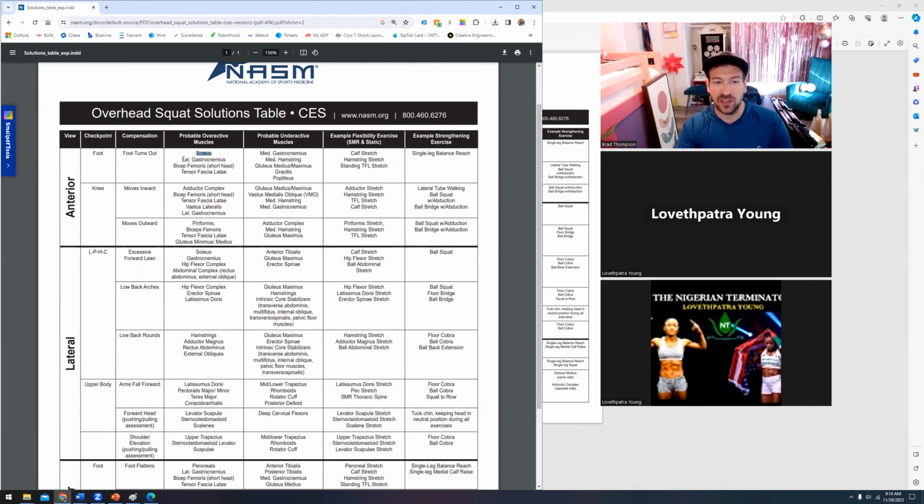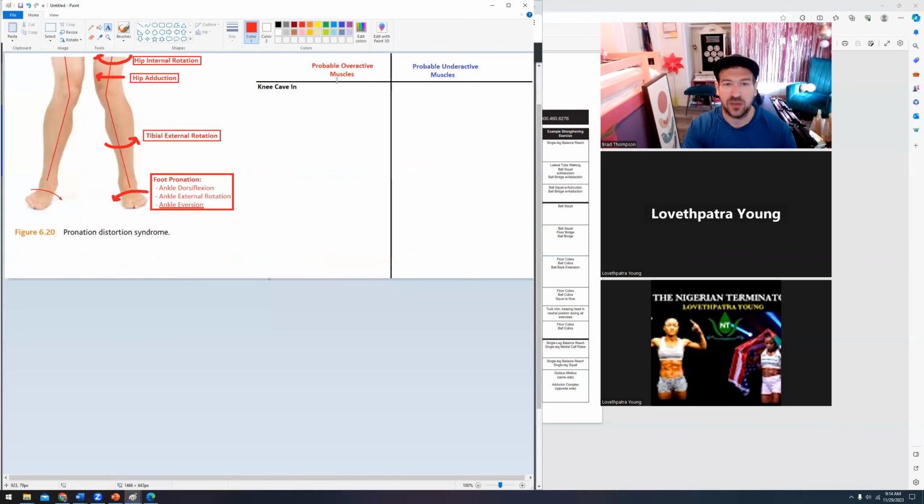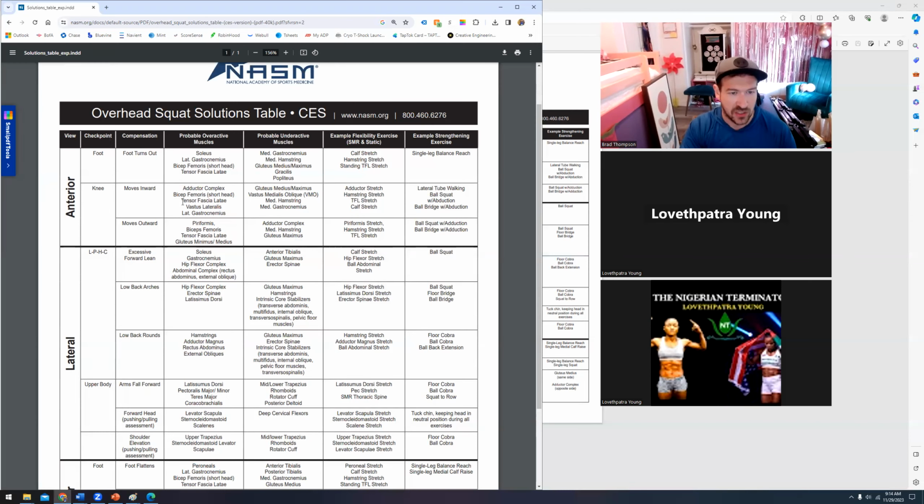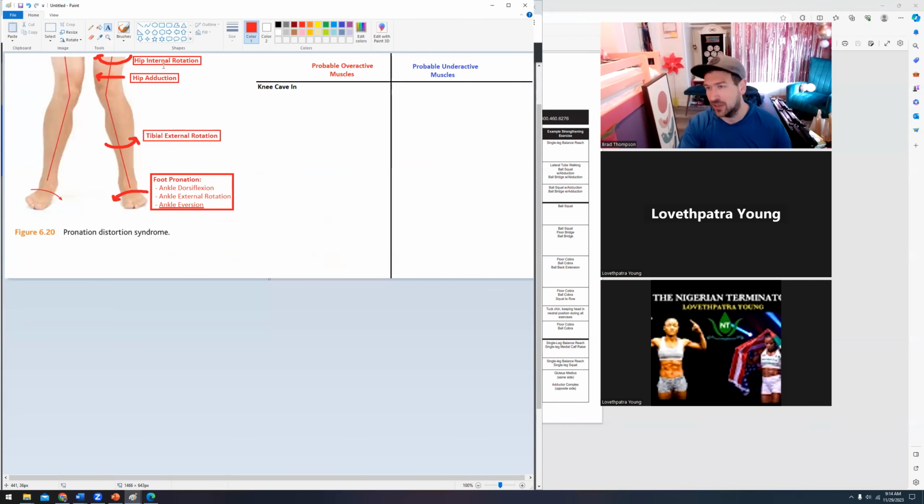But first, we're going to see the soleus and the lateral gastrocnemius. What they mean by that is the outside portion of the gastrocnemius. But for us right now, we're talking about the knees, so we're actually looking down here. We're going to see the adductor complex. Of course, the adductor complex is tight. How could it not be? We're seeing hip adduction. So, I guess I should be putting another right here.